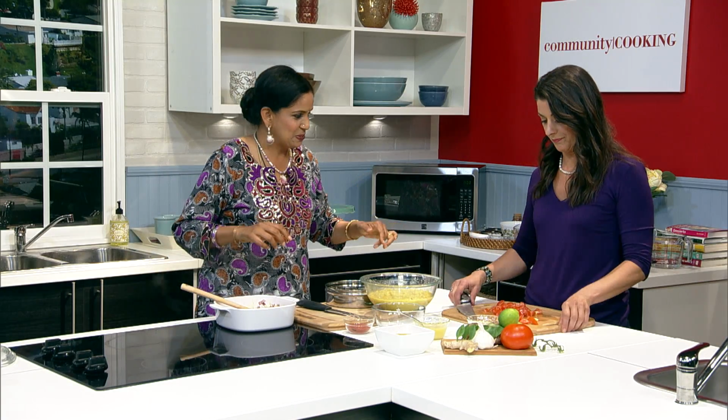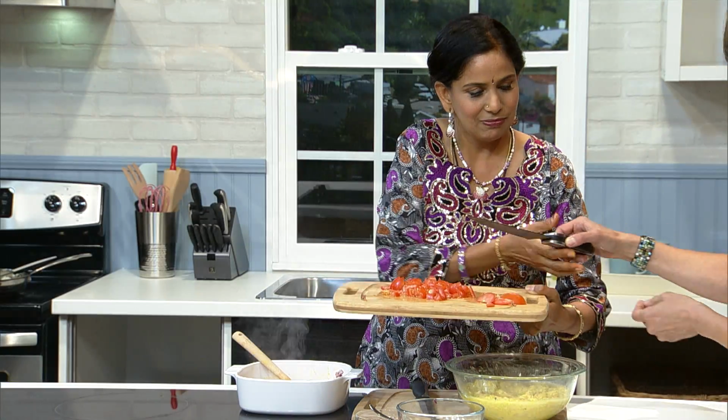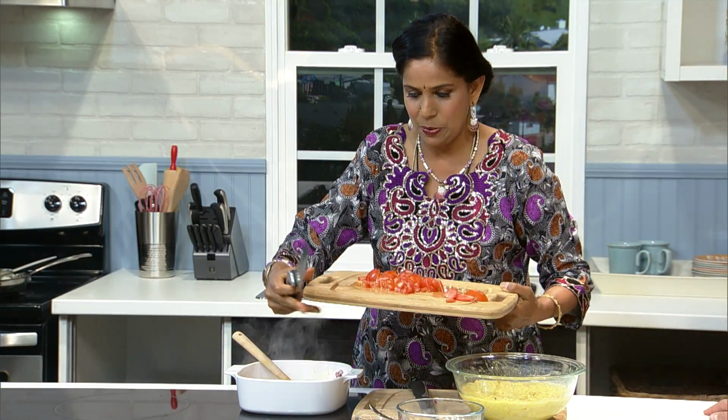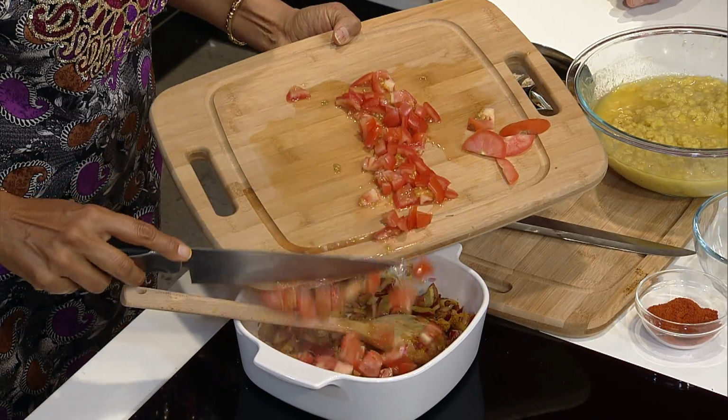Okay. Now I'm going to use your chopped tomatoes. Tomatoes, there you are. Oh, maybe I'll use this way. They both work. We can get messy. I'm looking for the handle.